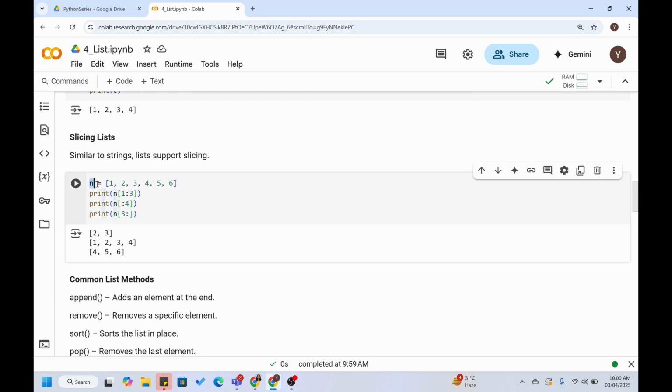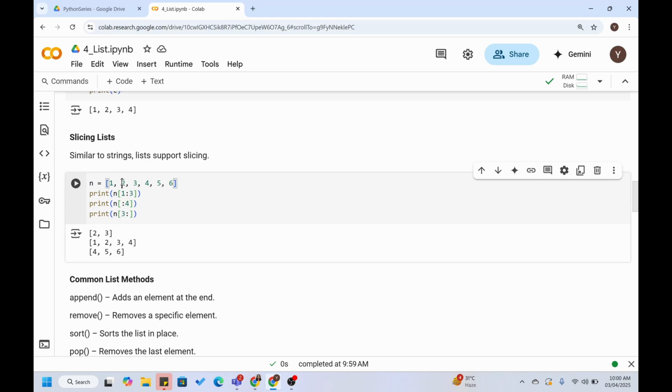Now you can see one list I am specifying here, and I want to slice it into chunks, just taking some of the elements of the list. Here I'm writing n, my list variable, with 1:3, which means from the first index up to the third I am accessing the elements.